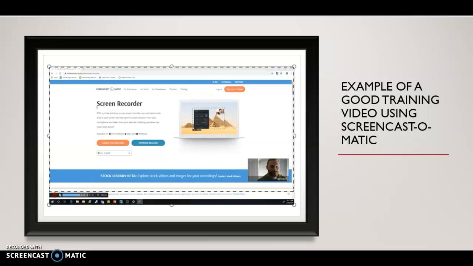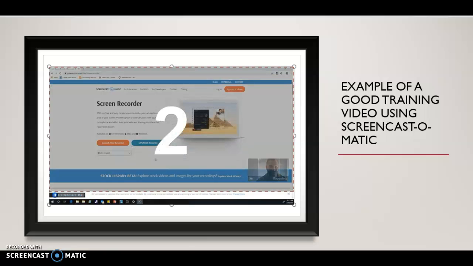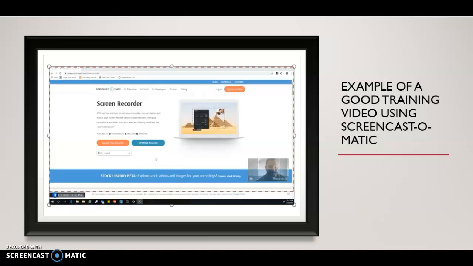So I start watching. Try to look at the microphone, try to make eye contact with the viewer. And maybe that was the spot where I messed up. Then I hit pause. Now I'm ready to begin where I messed up. And all I do is hit this yes truncate button. So I'm going to truncate, yes truncate, and then 3, 2, 1, and pretend like I just picked up where I left off when I messed up on my recording.